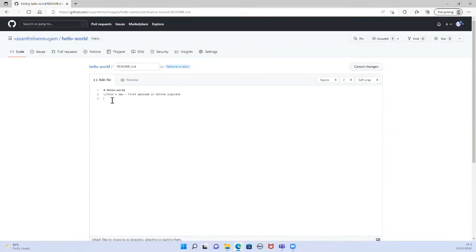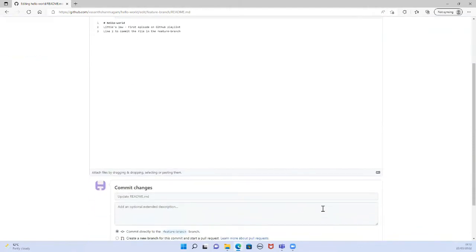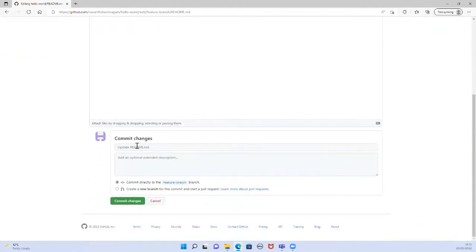Then I'm adding a line, which is line 2, to connect the file in the feature branch. I have made the changes now. And here under commit changes, we have to write the commit message.